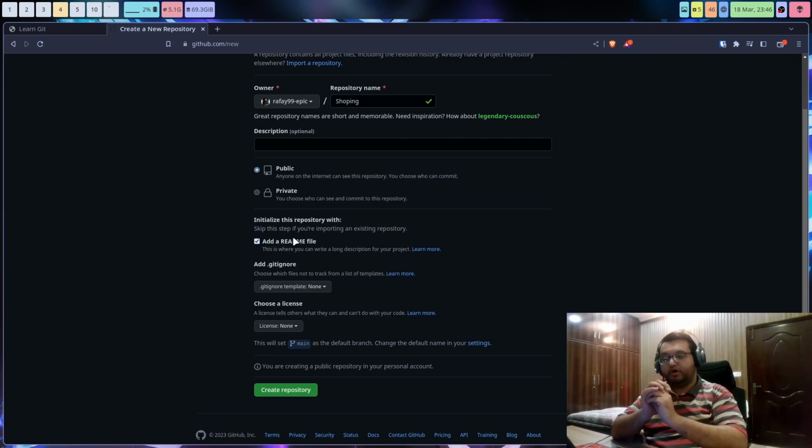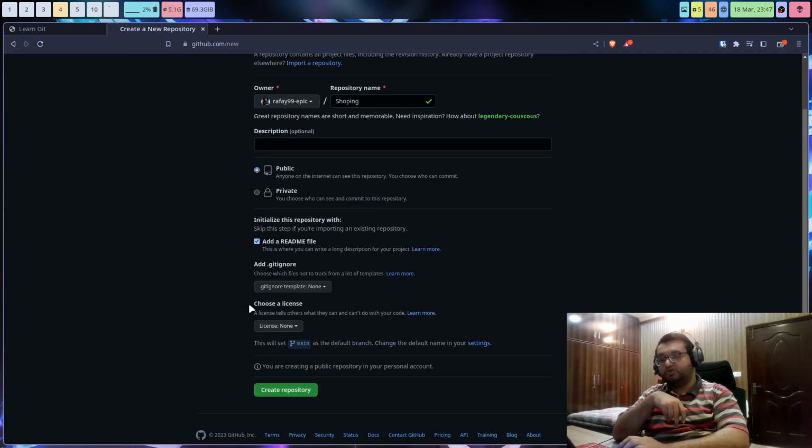Below that option there is the .gitignore. So .gitignore is a simple file that tells Git not to upload specific kinds of files. When you're developing a dynamic website, for example, you're working on React, there are a lot of node modules, yarn files, npm packages that do not need to be uploaded to GitHub. So using .gitignore, you can stop uploading them to GitHub.